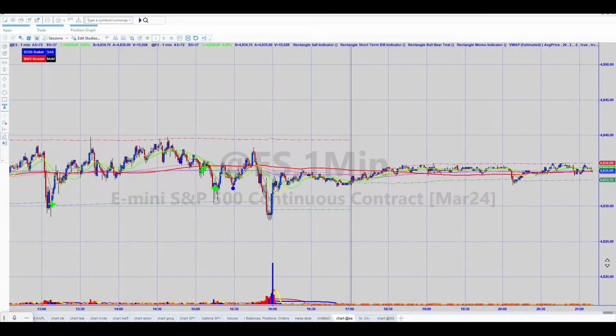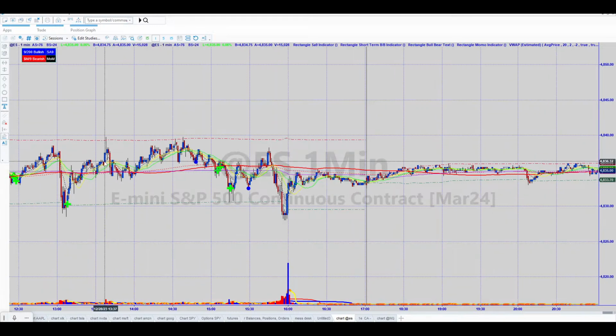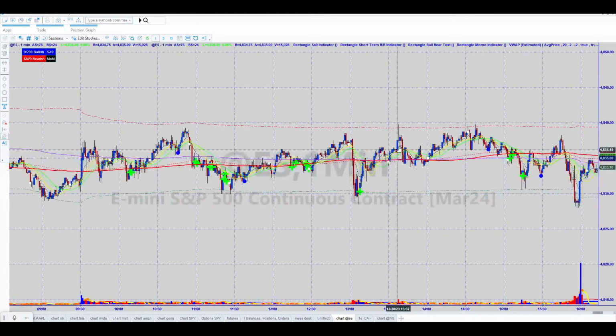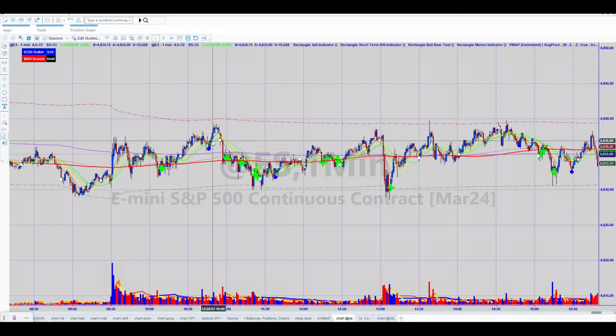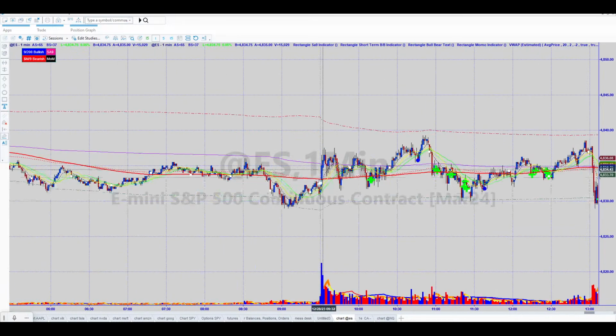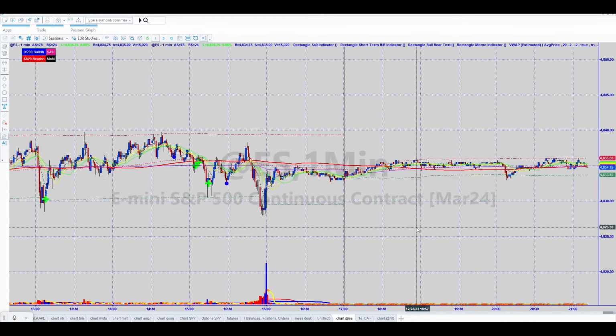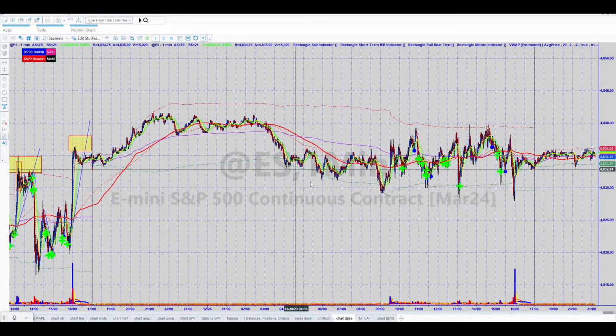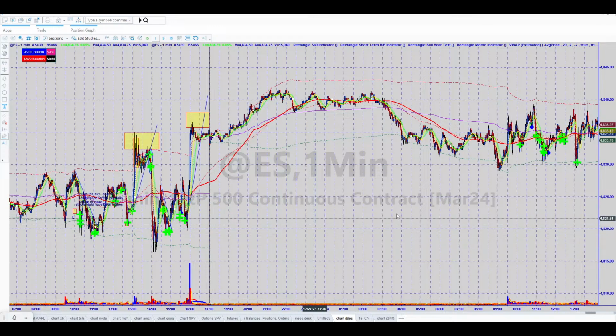All right, folks. I don't really have a lot to go over today, but I did want to hop on and just look and see what the performance was like for these scripts I created over the last 2 days for ES futures. So, let's do this. Okay, this is today. This is on the 1 minute time frame.